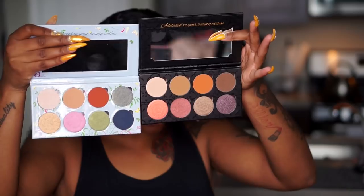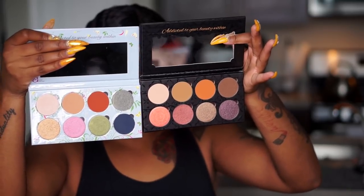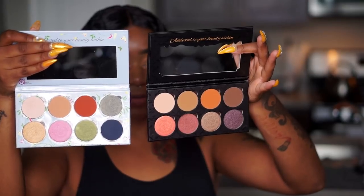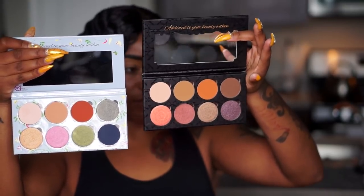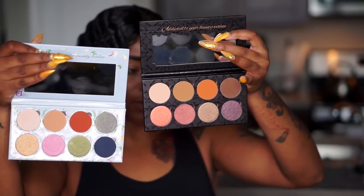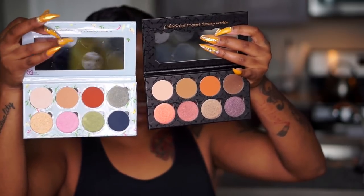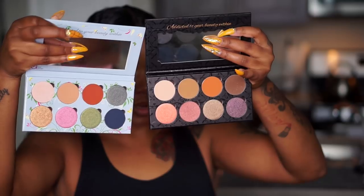I will show you guys the palettes I'm using because they're so pretty. These are the two Makeup Addiction palettes that I got in the mail. This one is the Meadow palette and this one is the Vintage palette. I love this one. I would use this one definitely every day, and this one if I want a little bit more color.